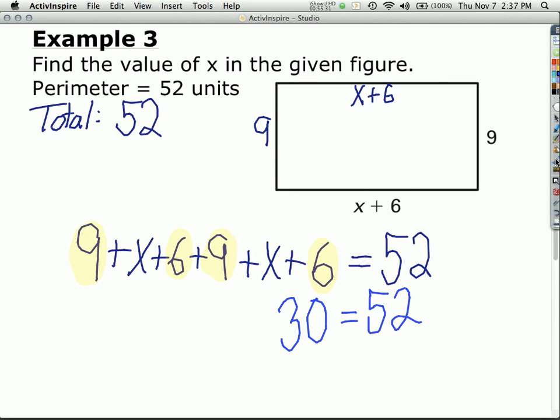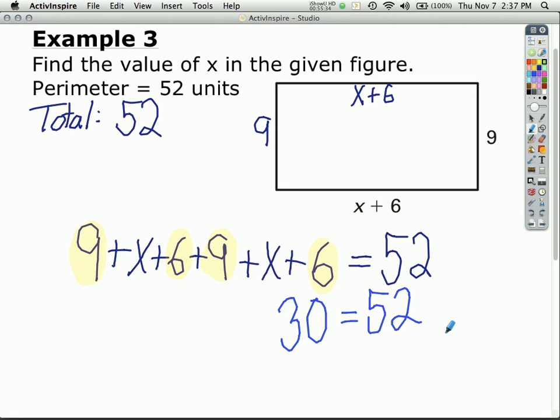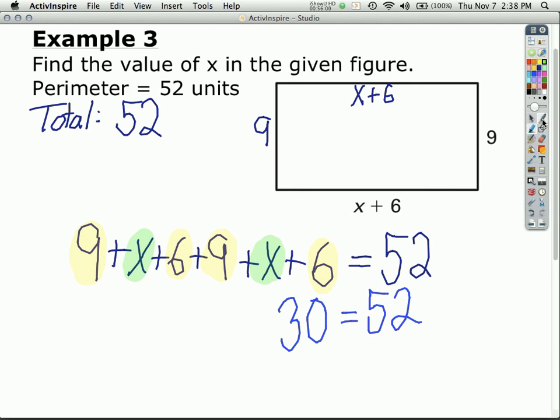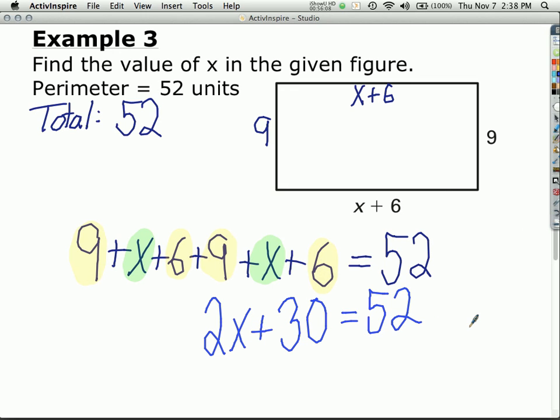And then what else do we have to simplify? I'll use a different color to highlight. What are my other like terms that I can simplify? Danae? Wait, no. X? Just that? No. We have to be like x plus 30 equals 52. X plus 30 is 52? I feel like I'm missing something. Michael? X plus x. Yeah, there's another x. So we have x plus x, and I think Chris was trying to say that, although it got a little hidden by his little breakdown. 2x plus 30 equals 52.